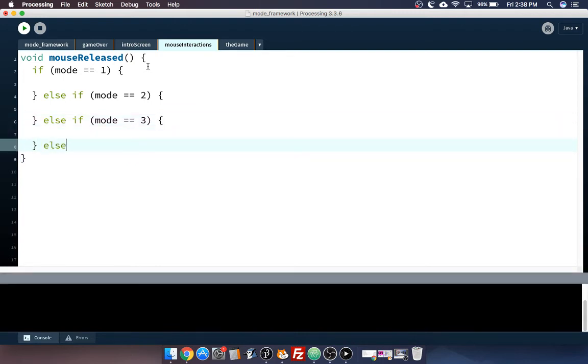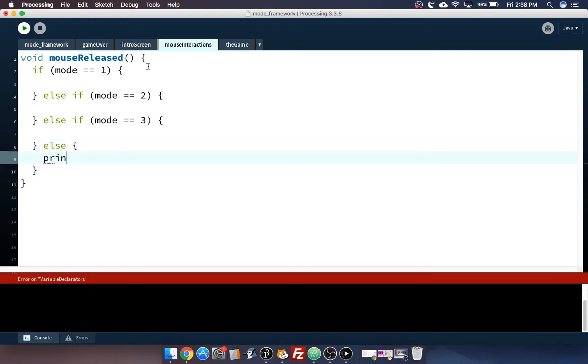This is what happens. And maybe have like a final thing. I might do a println statement, just to give me a hint like mode is broken or something, just like a little signal. And maybe I'll add plus mode just so I print out what the value is in case some joker comes along and changes my mode somehow so it's not 1, 2, or 3, or if that joker might be me because I'm being silly or just forgetful or careless or my fingers are fat or whatever. It gives me some feedback. I'll see a white screen, and when I click it'll say this, so that'll help me.